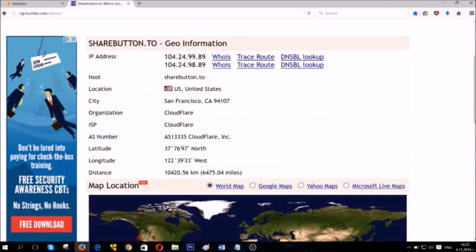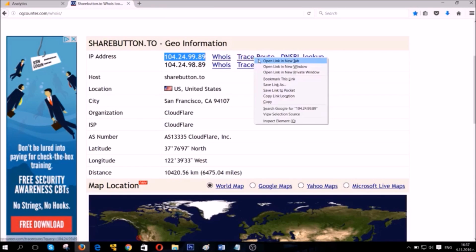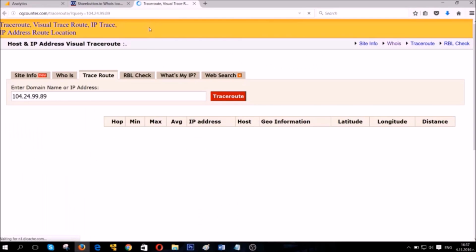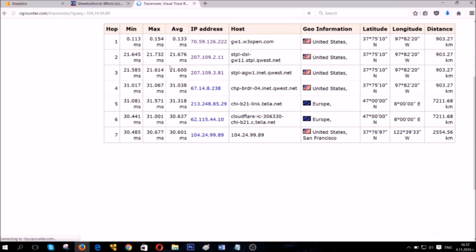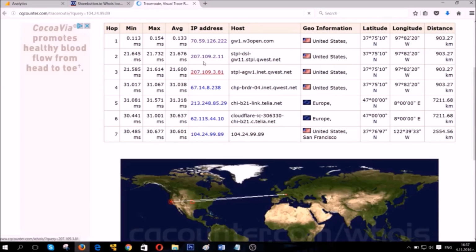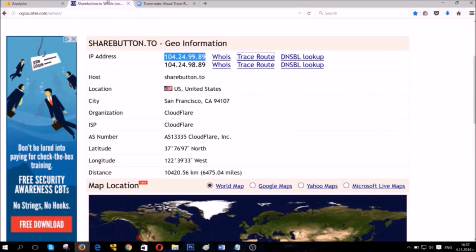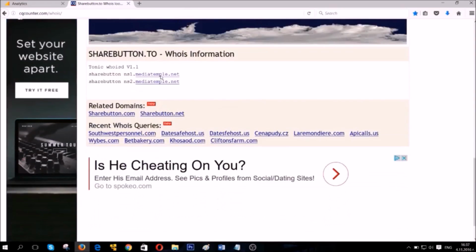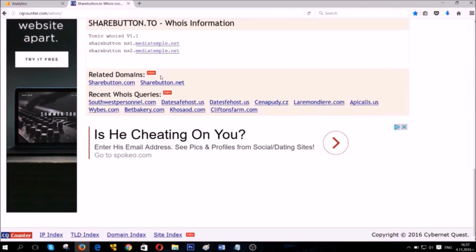When you type the domain name and click on the whois button, it's gonna show you extensive information about the domain. Here we have two IP addresses that are associated with it. You can also trace the root of the host and see any hosts that are related to it. Here we see 7 hosts that are related to this host. And the most important thing of it all is that you can see the extension of the domain. Let me show you. Now you've got here .com and .net.